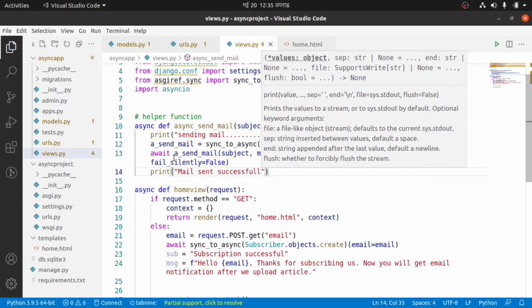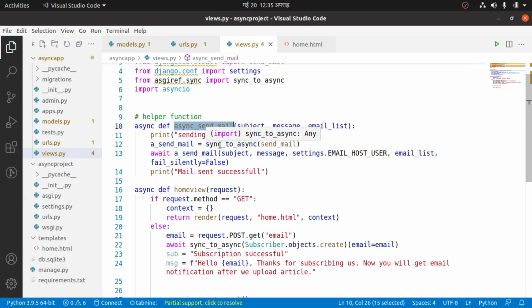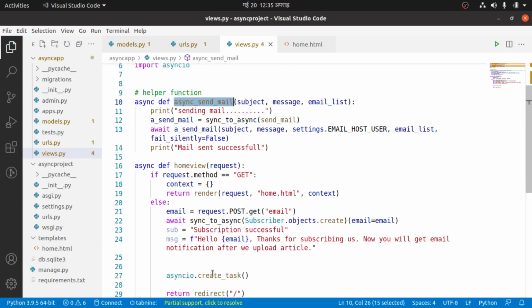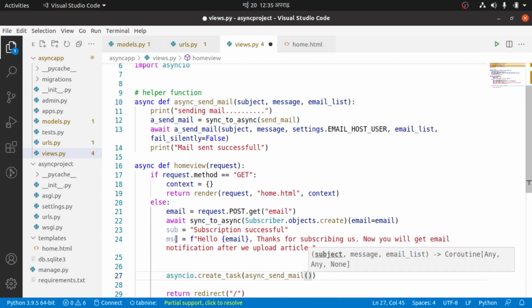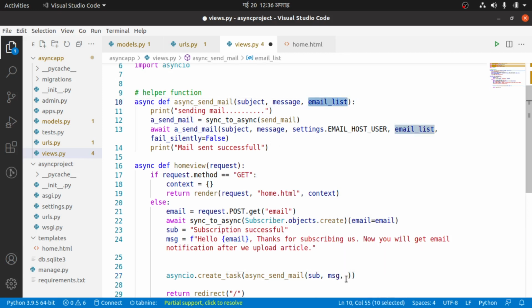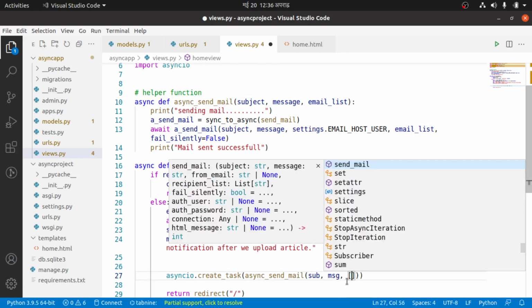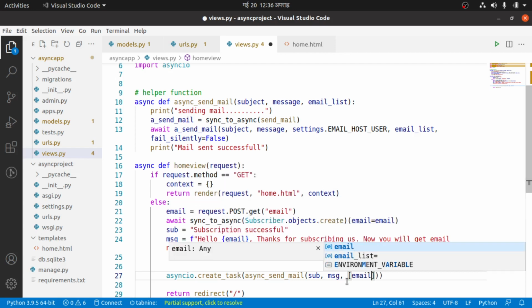So to run this helper function in the background, I need to wrap it with asyncio.create_task. But since it requires some arguments, I want to send some arguments. The first argument will be subject, so sub. The second argument will be msg, and the third argument will be list. So I have to send a list here. Okay, so list is email.